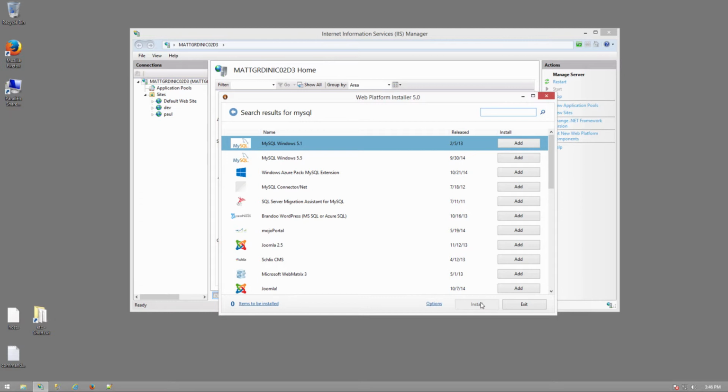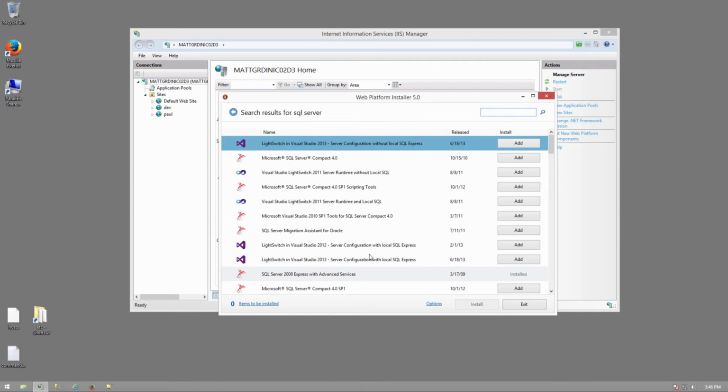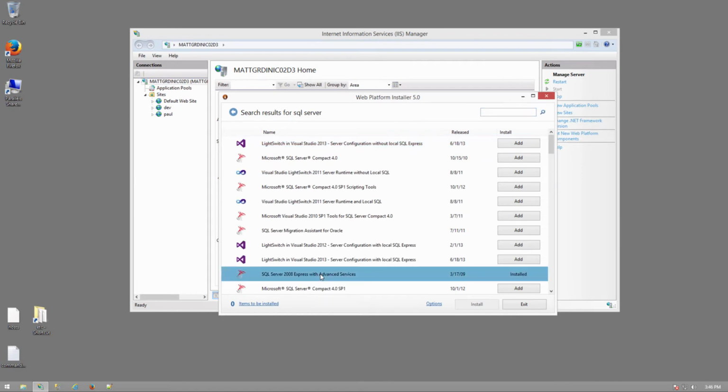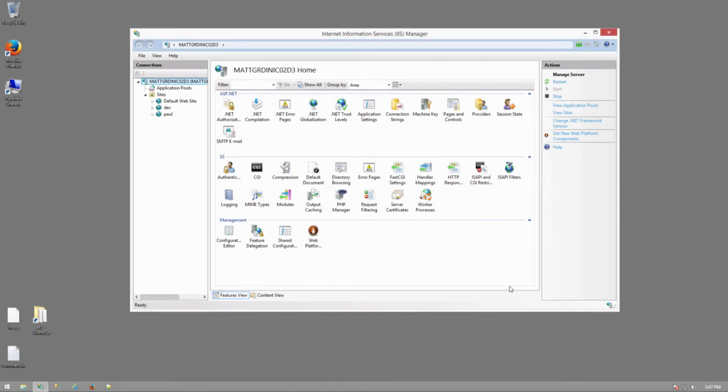The other thing that Windows is going to need is MySQL or SQL Server, right? So we need a database. And once again, Web Platform Installer makes this incredibly simple. We can install MySQL from Windows right here. Simply click Add, or we can install our SQL Server the exact same way. So you can do SQL Server Express with advanced services or any of the other SQL Server Express items. And so after you do that, that is install a database and install PHP, we're essentially ready to go as far as setting up our website.